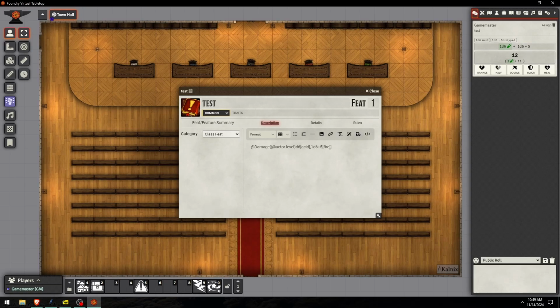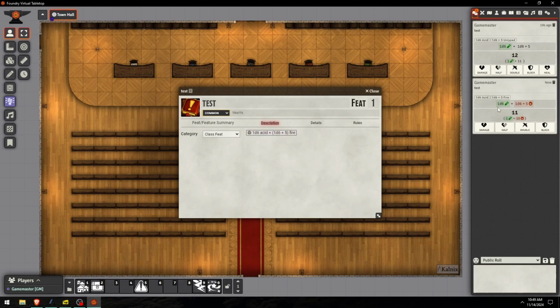Well, think about this like you would think about math. This fire here is being distributed to the 5, and then I have 1d6 untyped plus 5 fire, and that doesn't make any sense to the system. So I need to add some parentheses telling the system, hey, distribute this fire to all of these terms in here. And now I get the properly typed damage.